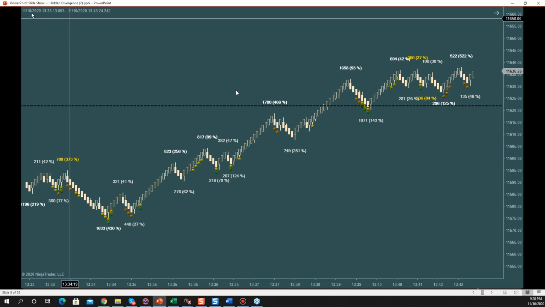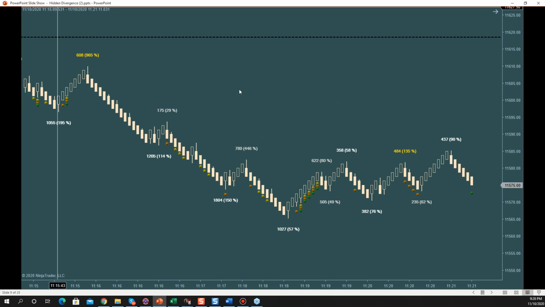Now, let me just give you a quick example here. Once again, you see on this chart, the numbers on the top are measuring the strength of the pushes up in this uptrend. The numbers on the bottom are measuring the retraces, the pullbacks against the trend. So don't confuse these two numbers. In an uptrend, we want to see the measurements of the pullbacks to see if that trend's continuing. We're pulling back on the slingshot, like the archer pulling back on the compound bow, seeing how much strength they're pulling back with so that we can blast off in the direction of the trend.